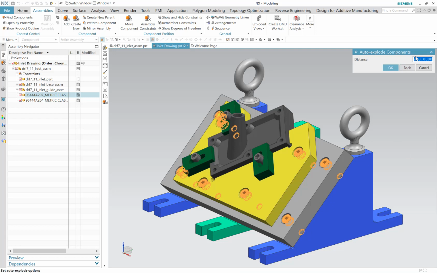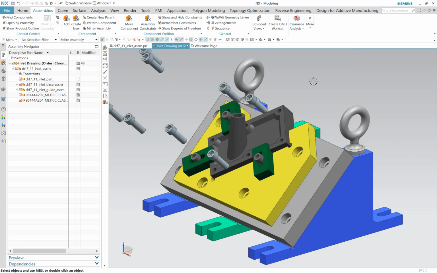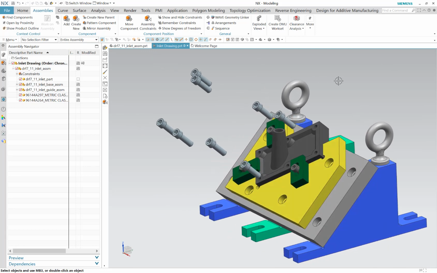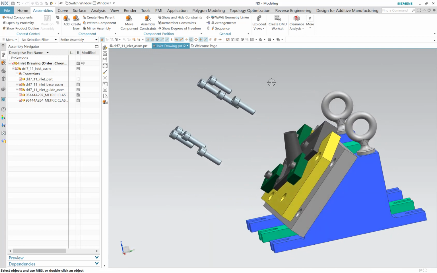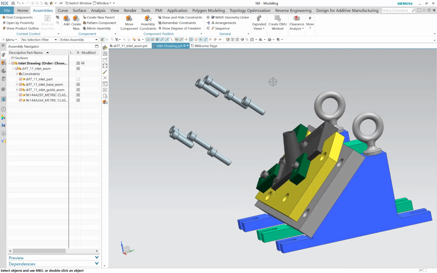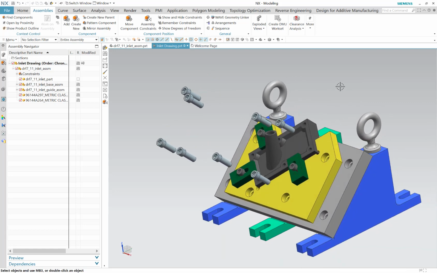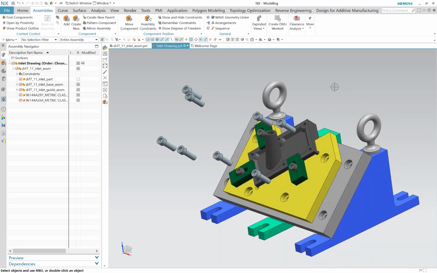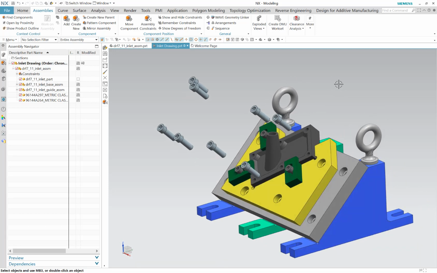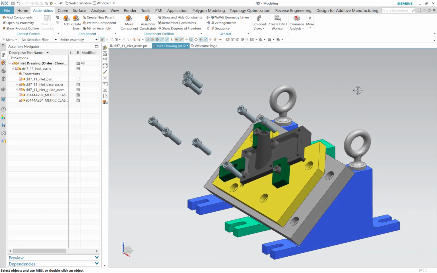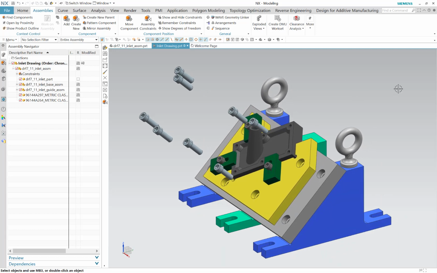Say OK, and we'll move them a distance of 250. Here you can see that they moved 250 millimeters, but they moved along the axes of the holes that they were constrained to. So the auto explode does have some intelligence built into it. It's going to move things based on constraints.